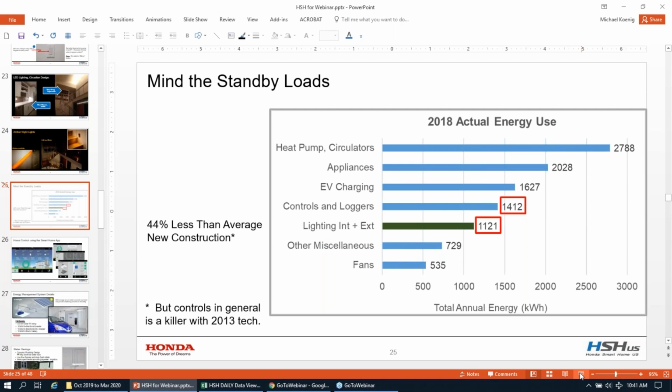Obviously this is the accumulation of all of the standby loads for our controls, but if you think about even some of these little standalone fancy switches that run your Hue light bulbs or whatever they do, even if they're just 1 watt of power, there's 8,760 hours in a year. That's 8.5 kilowatt hours of energy from that 1 watt draw. And 8.5 kilowatt hours is more energy than the car uses in a day. So every watt of standby power is 1 day of free driving the car.